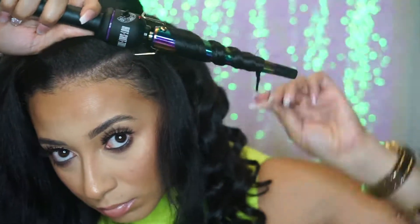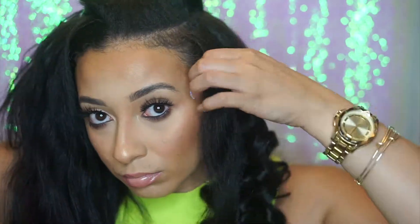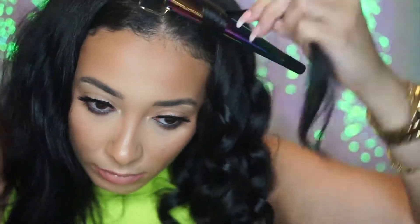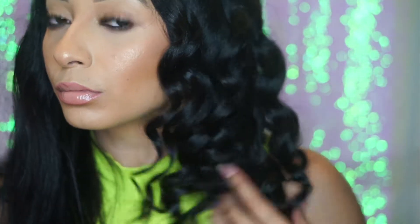Because I like my waves to look super natural and almost a little messy, I don't really care how the back looks. I'm doing it just to show you guys, but if this was just me going out I would be doing huge sections. As I get closer to the top, I start making the sections a little bit smaller just so the front can have a little bit more definition.